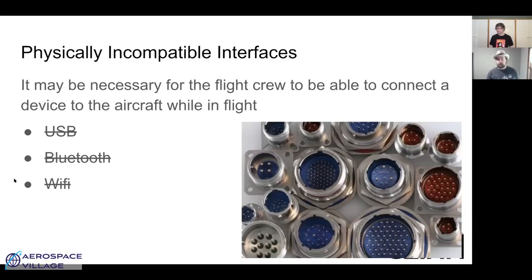And if you can see on these connectors, some of the important parts of them is that they've actually got different keying. So there's usually a bunch of different pins, so that you have all the necessary signals that you need for a particular connector. But then there's a lot of different varieties of keying. Maybe some have 5 slots, some have 4, different widths, different positions. And the whole idea is that you want to make sure that you cannot connect a component wrong. This is already what's done on an aircraft for connecting all the different flight components. And this is something that we say is necessary when connecting anything to a flight system.